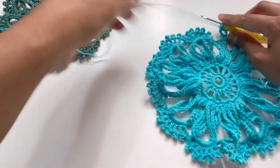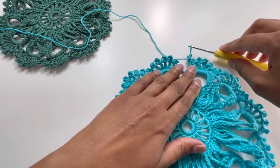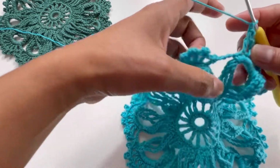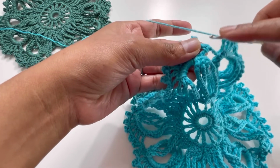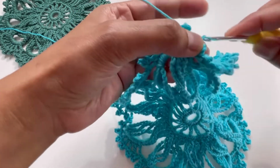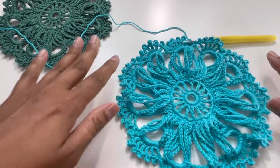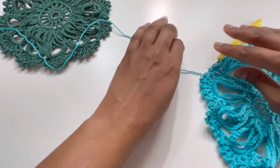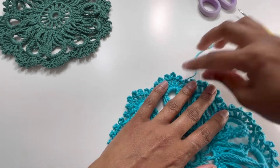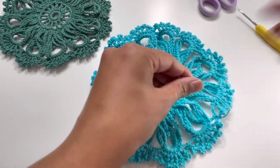And here it is, we have finished our work and we have made my last 6 double crochets with a picot, and I'm here at the end. Now here I have made a chain 1, and now we will go to this first single crochet and we will insert our hook and we will grab the yarn and we will make a slip stitch here, and that's how we're going to finish this round and our work. And now we're going to cut our yarn and secure this last stitch and insert these loose ends in, and I'm going to meet you after that.